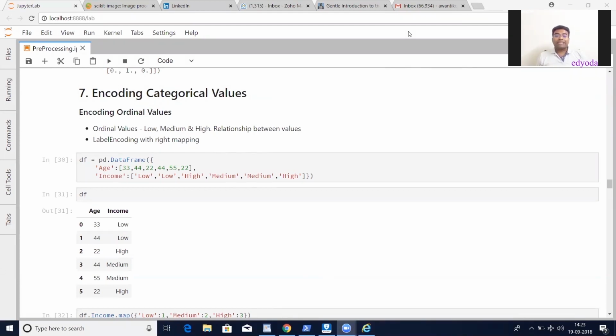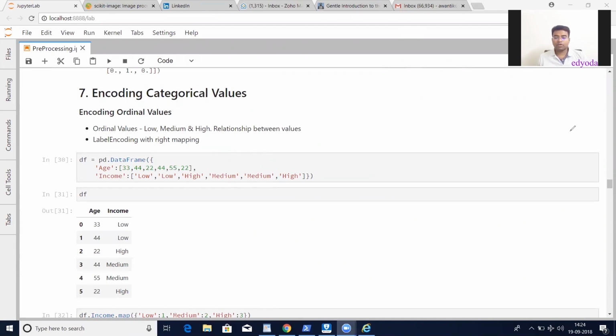Let's get to dealing with categorical values. Okay, let's understand what it is first. Not always will your data consist of numbers. We have dealt with scaling techniques which deal with continuous numbers, but that will not always be the situation. You'll get strings like a column with gender, male, female. You'll get a salary column as low, medium, high. You'll get location, right? And many such things.